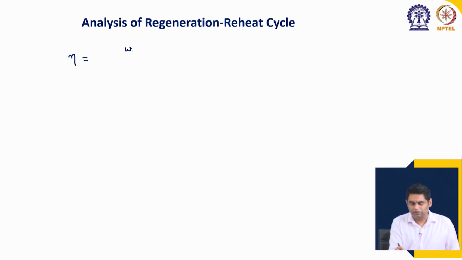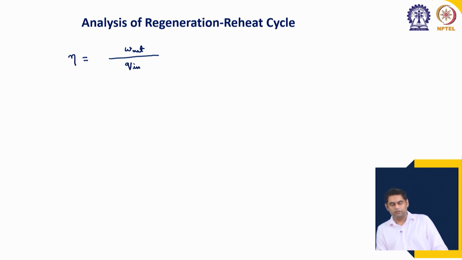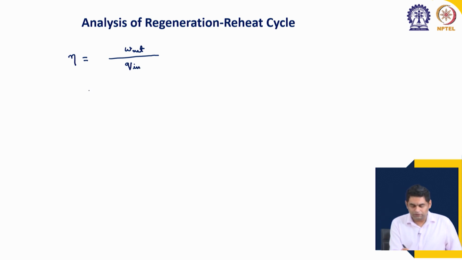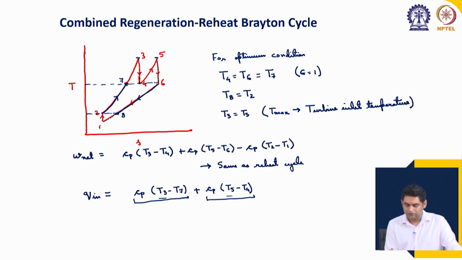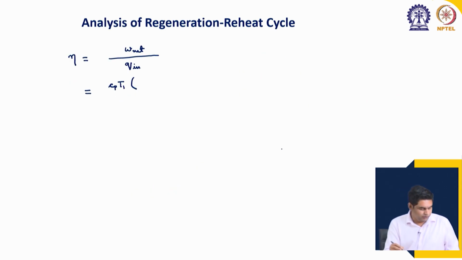Okay. Now, if we try to find the efficiency, it is W net by the heat addition, okay, the combined heat addition in this case. So, what is the W net value? We have already seen that it is equal to, in a slightly modified form where we take out T 1, so that we have T 3 by T 1 minus T 4 by T 1, similarly plus T 5 by T 1 minus T 6 by T 1 minus T 2 by T 1 plus 1. Okay. So, this I will directly write down.